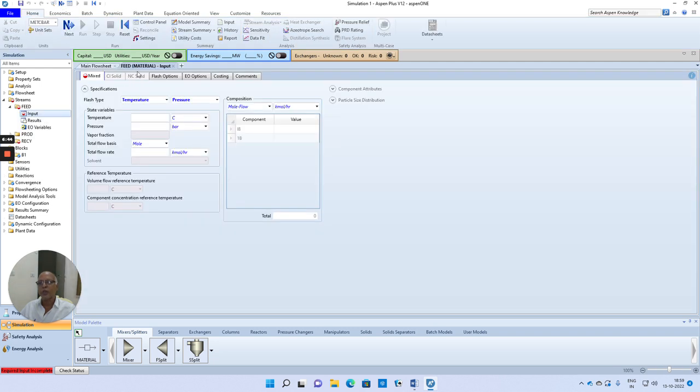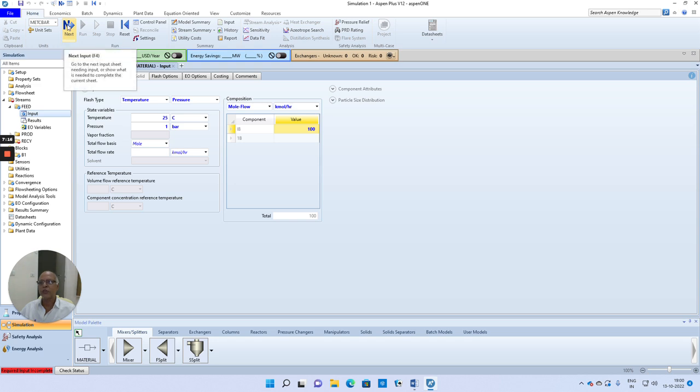So obviously it will be asking information for the feed stream named as feed. So as I said, you can assume some temperature and pressure because it is not going to affect your result as far as this mass balance is concerned. And we know the flow rate of feed stream is pure isobutane at the rate of 100 kilomoles per hour. Now, how many values did we define? Temperature, pressure, and the flow rate. So we were able to take care of C+2, one component and two variables. That's why we satisfied this feed stream.